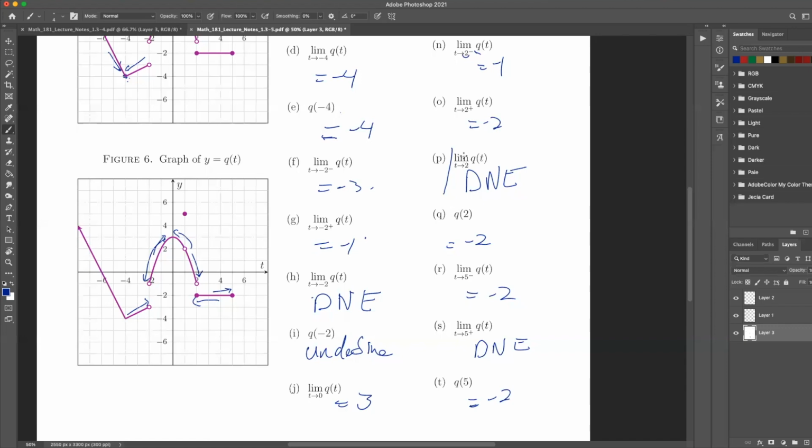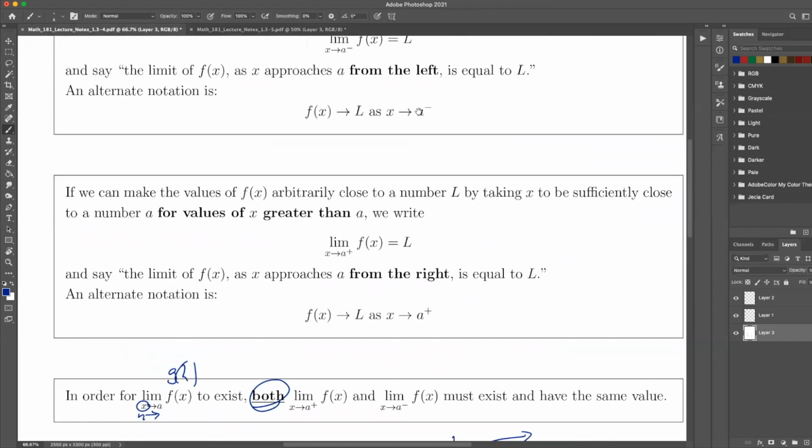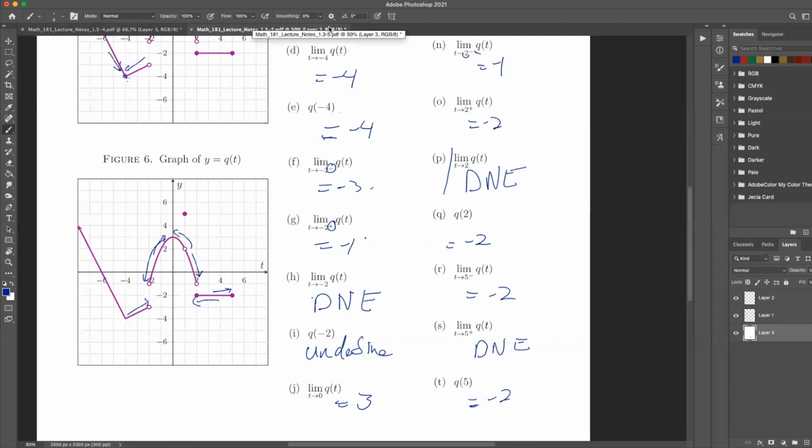What's with the positive and negative signs? Oh, right here? These signs? Is that what you're talking about, Sierra? Yeah, it means coming from the right or the left side. So remember from our little notes that here I put a little negative sign up here, that means I'm coming from the left, and this means I'm coming from the right. And so it's just which way you approach the number. Okay, all right. So the next section is a doozy, and so we better get to it.